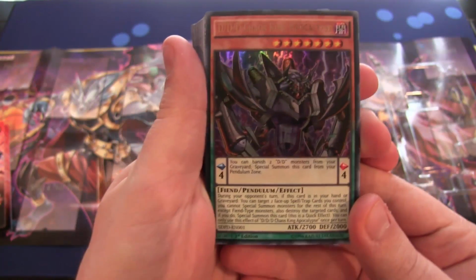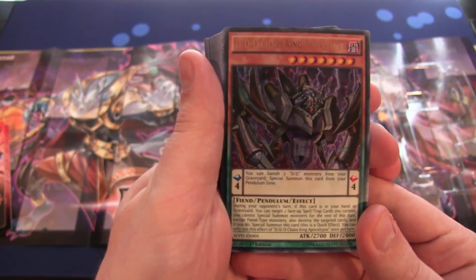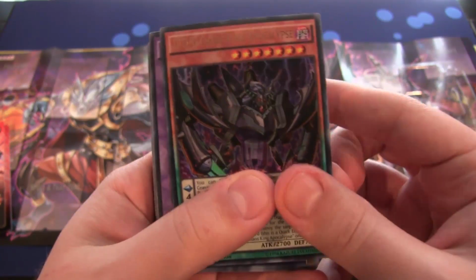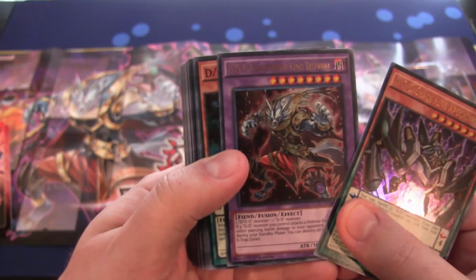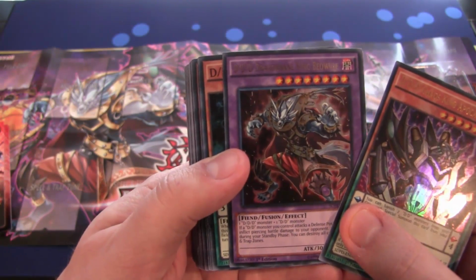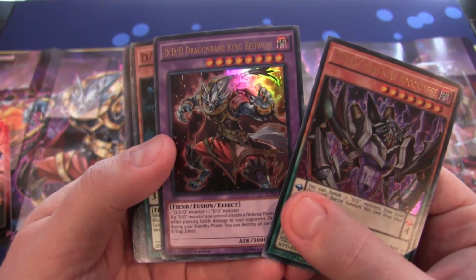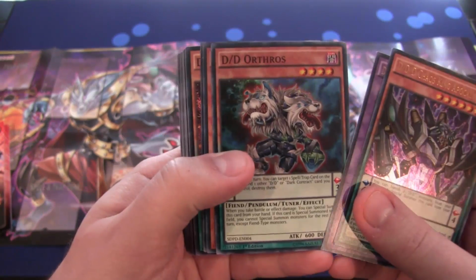Focus in on it. So first up we have DDD Chaos King Apocalypse. This is one of the new pendulum monsters, and it looks awesome too. I'm so happy to see this in English finally. Then we also have a new fusion monster, which is DDD Dragonbane King Beowulf. Another one I'm really happy to see, because I've been waiting on this card forever.